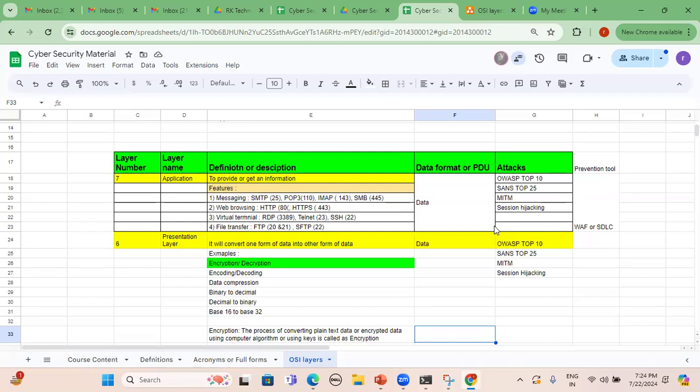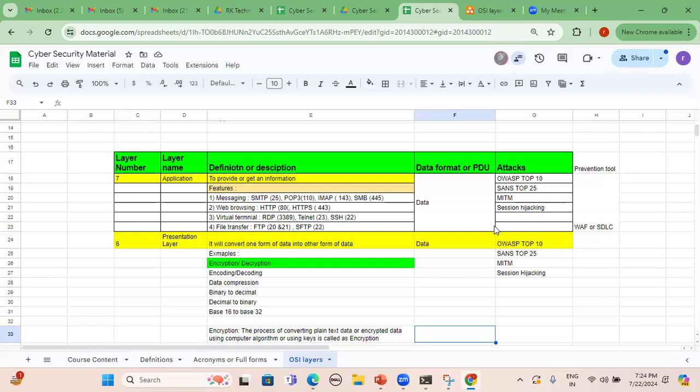That is the reason all three fall under it. So these three are combined to form a single layer in the TCP/IP reference model. Yes, you are right. The advanced model of the OSI layers is the TCP/IP reference model, and whatever attacks fall under application, presentation and session will fall under the same as it is.